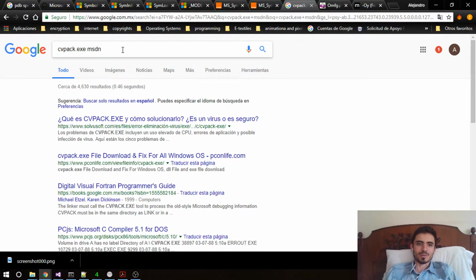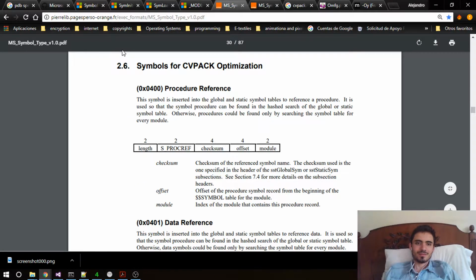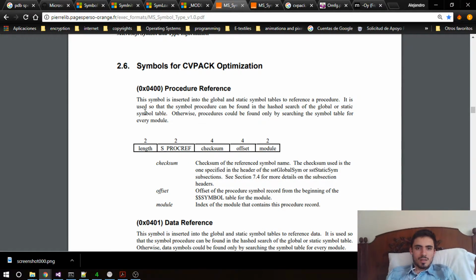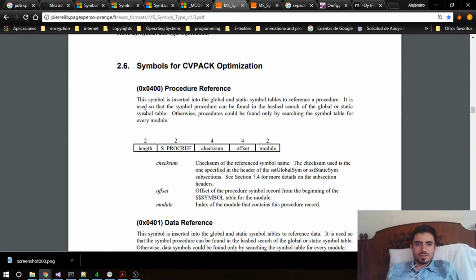They don't say anything about CV pack. Oh my god. Okay, so this symbol is inserted into the global and static symbol tables.